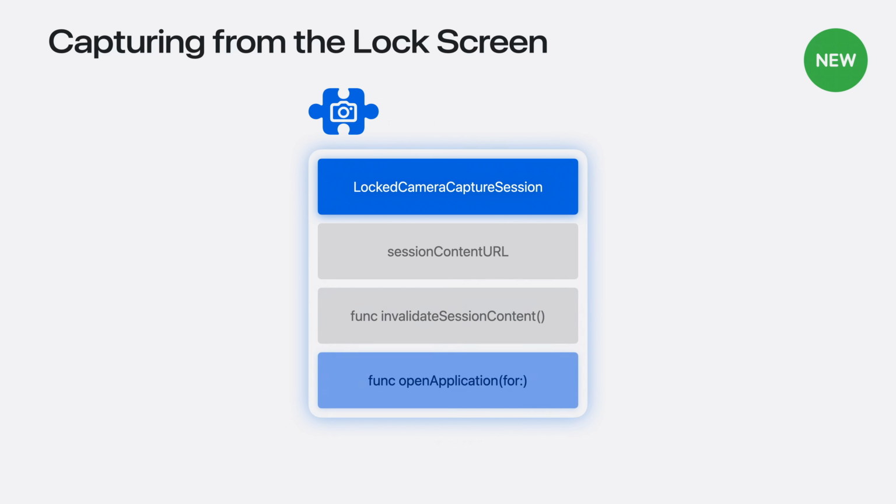The session also provides a function to request an open of your application. You should only call this function in reaction to a person interacting with your UI, such as when someone taps a button to share a photo via the share sheet. Since sharing content requires network access, and you cannot fulfill that request in the Capture extension, you can call open application, which will prompt for an unlock of the device, and if successfully unlocked, will then open your application. We'll take a closer look at how to use this function later in this video.